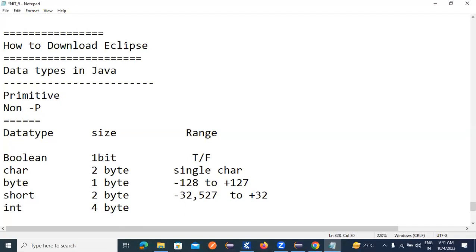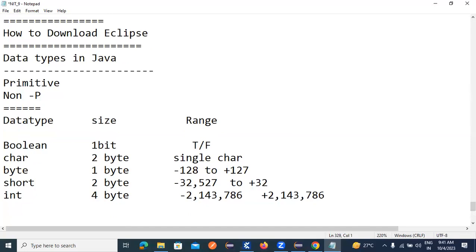We are able to store approximately minus 2,143,786, and after that plus 2,143,786.